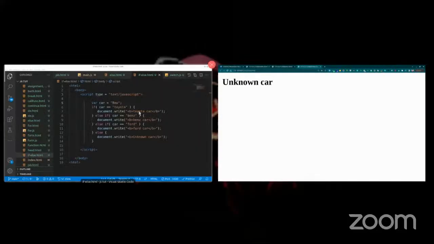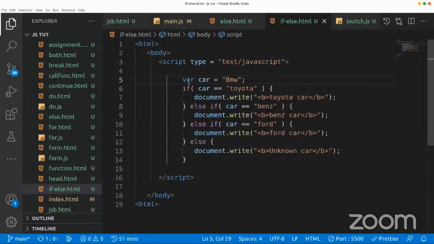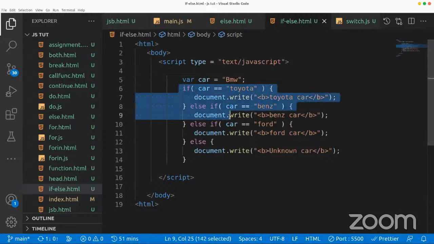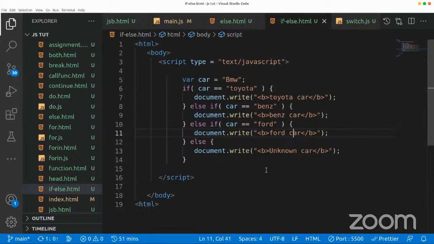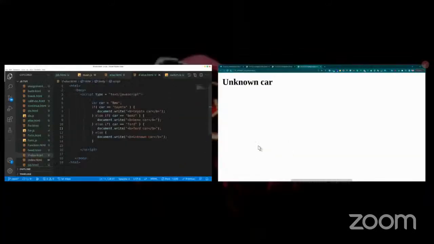Okay, so as you can see, as I said, variable car is equals to BMW, but now it checks everything here. It runs this condition. If car is Toyota, no, it's not Toyota. It goes to the next line of code. If car is Benz, it says no, car is still not Benz. It runs the next one. Is car Ford? No, car is not Ford. Then we check, okay, since car is not Ford, the default path to return to is unknown car, which is what we got here. So you could see how sweet the if else statement is.